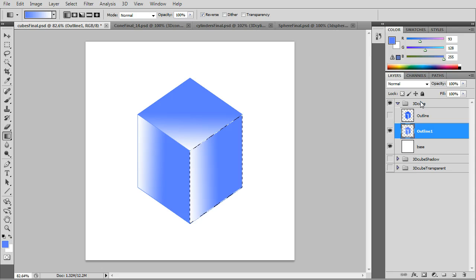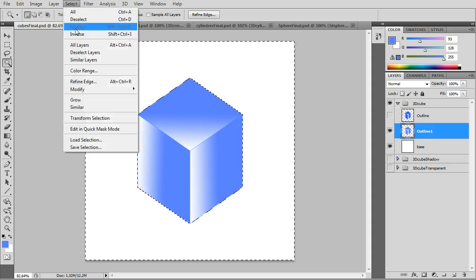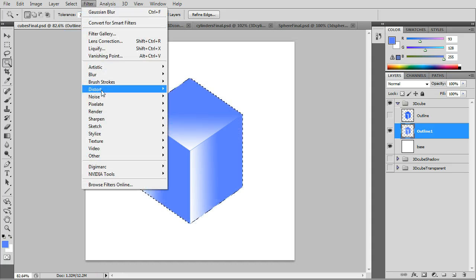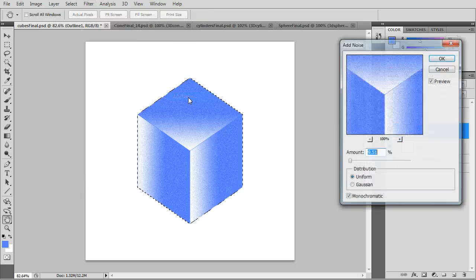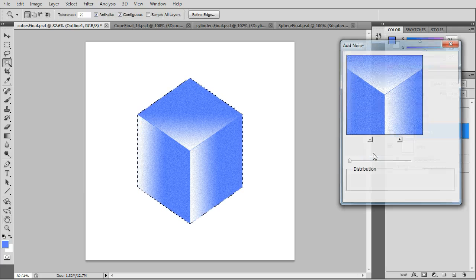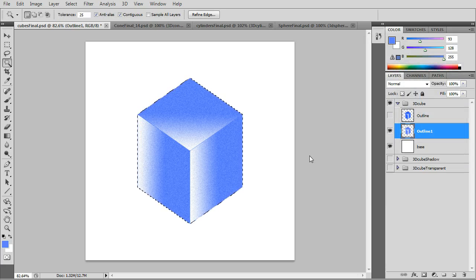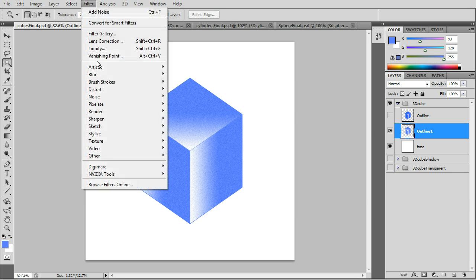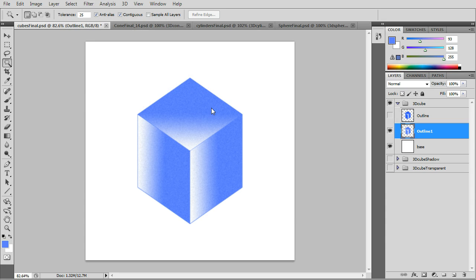And after this, we'll select everything. Click the outside, then inverse. Put some noise on it. It's a little bit too high here. Bring it down about 5 or 6. And click that to turn off the magic wand, and then we'll just blur it. And that's a quick example here.